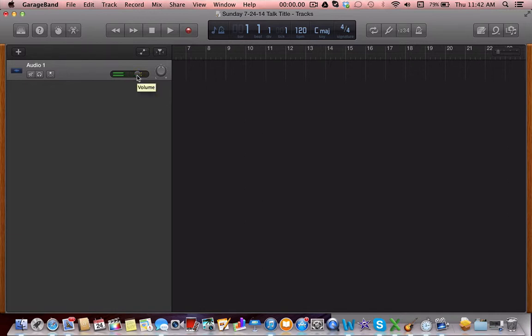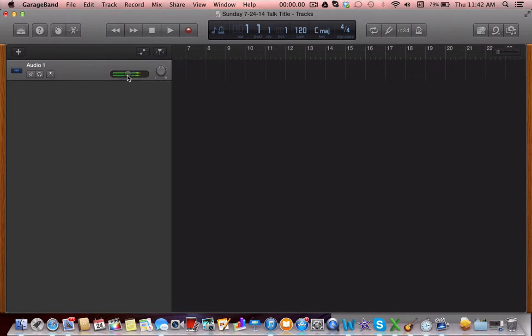We want to talk a little bit about volume preference. So we're only concerned with the volume of people speaking. Any of the music will be edited out of the recording anyway, so we don't need to worry about that volume. But we want to check the volume on this meter. If it goes up into the yellow or the red, especially if it's in red, that means the sound is going to clip out and it will distort. So we need to bring the volume slider down.